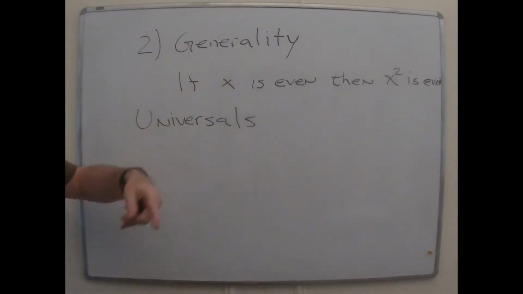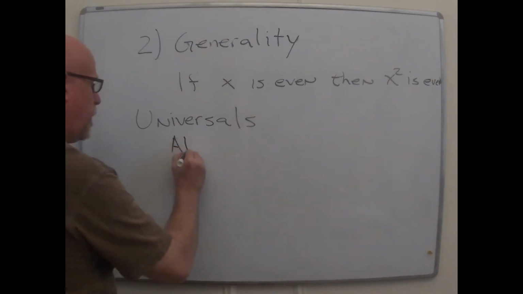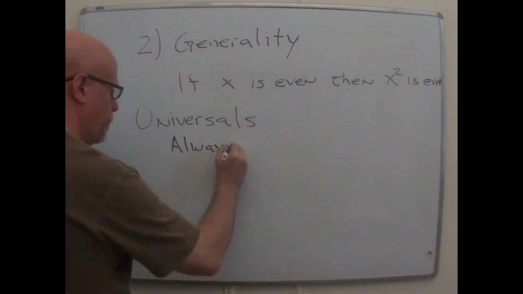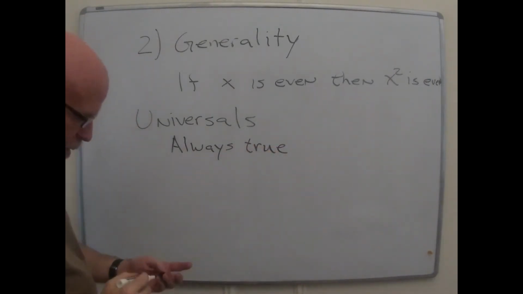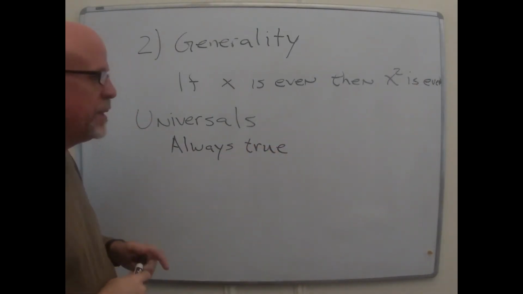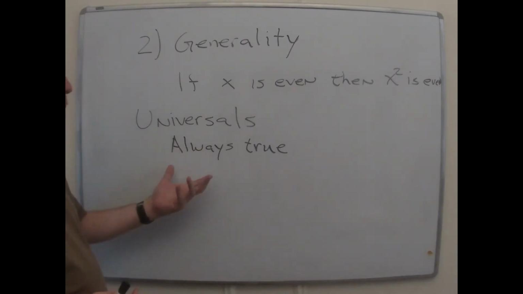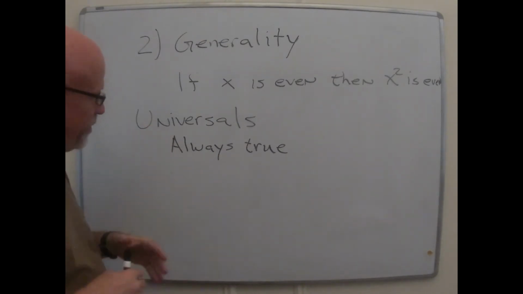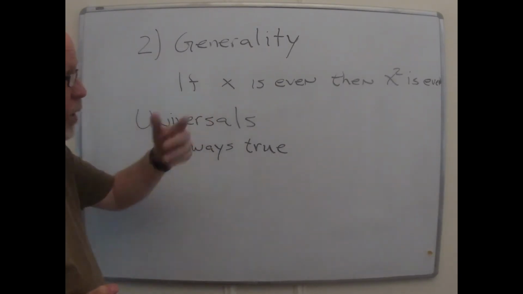If x is even, then x squared is even. That's true for all numbers x. So this is in the category of things that are always true. I got to make a pedantic point here. It's just, it's bugging me. It's not always true, like for anything that you might stick in for x. It's true for certain things. The things that it's true for are numbers.